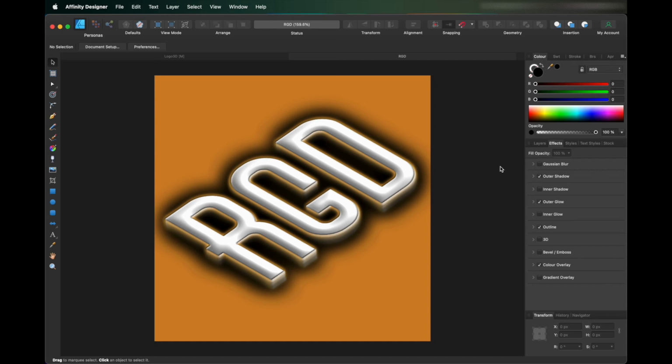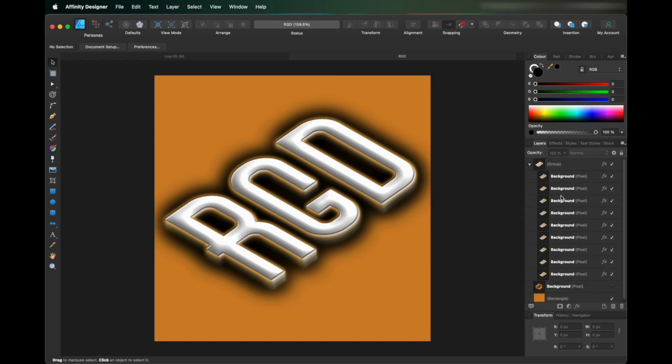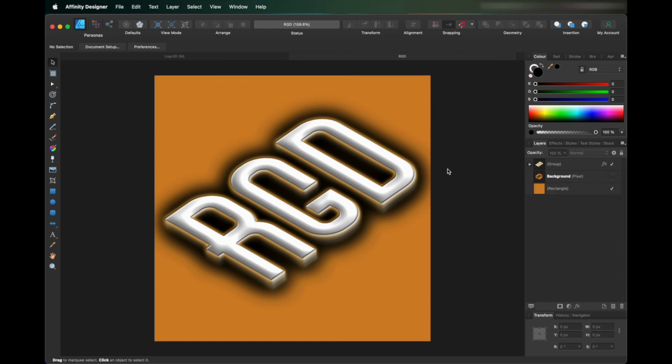And same again, I've used the exact same technique. If I go to the layers, I've grouped it up. So I've just copied up the layers, cut out the logo, put it isometric, copied it up 3D, and then the effects I've put on that is an outer shadow. I'll show you by selecting the group.